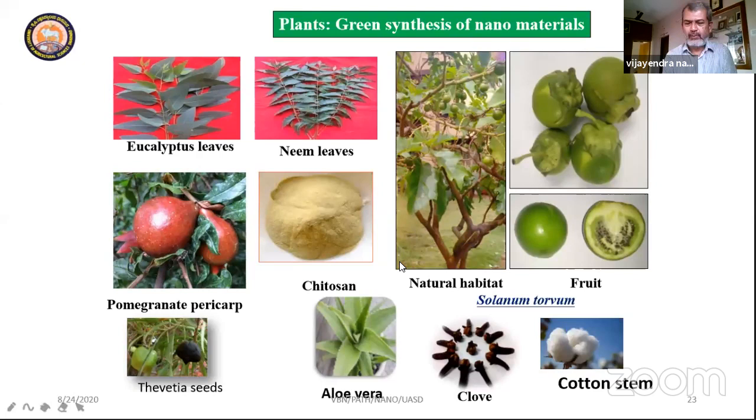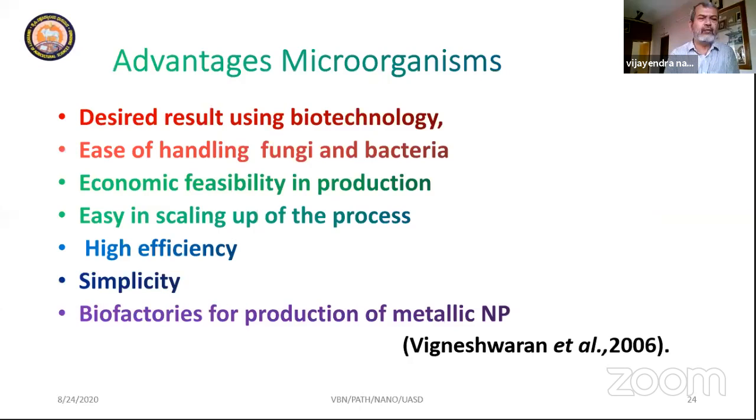Microorganisms, everyone will say, you can change in relation to biotechnology. If at all you want to change them, Vigneshwaran says beautifully, it is not only that, you can manipulate by changing the microorganism, next in turn to the nanotechnology. So you can join these two together, bio and nanotechnology together. These are the organisms which you can grow in the laboratory, and any time you can multiply them to a greater extent, because the total area, time, and material required for multiplication is very less. So Vigneshwaran is a man who is working at CTCRI, Bombay, on nanotechnology for these things.